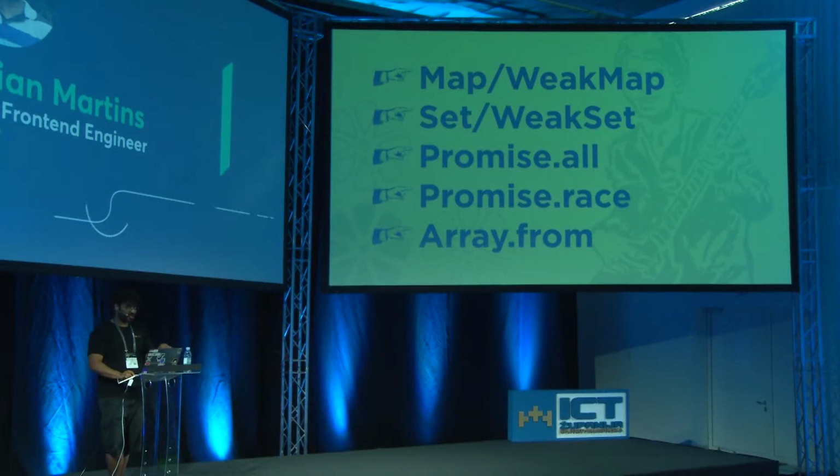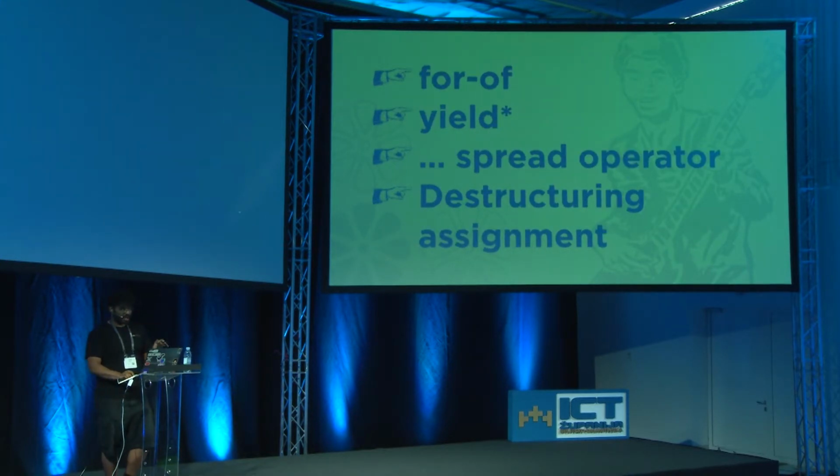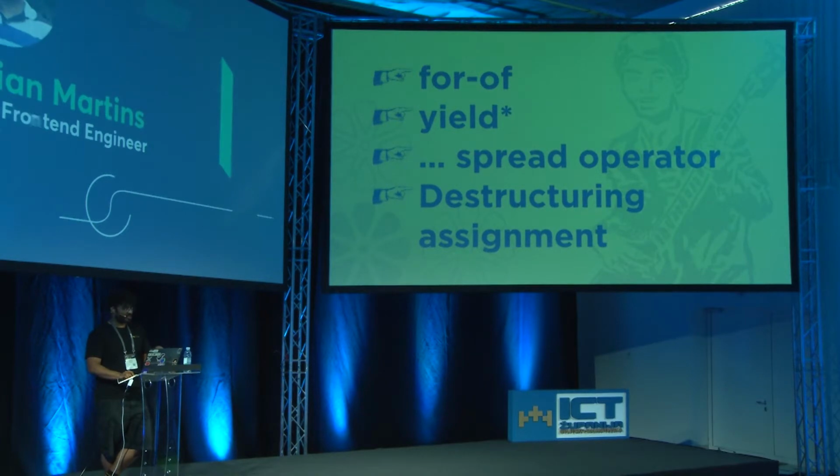And all of these methods and constructors accept an iterable as an argument. And all of this syntax operates over iterables. We will see in this talk for...of, the spread operator, and destructuring assignment. Yield star is a bit more complex. I wish I could cover this one, but otherwise the talk will be like one hour longer.